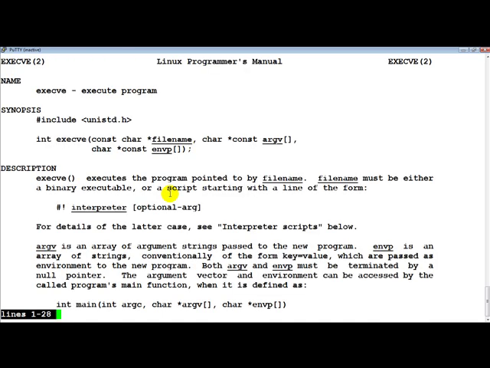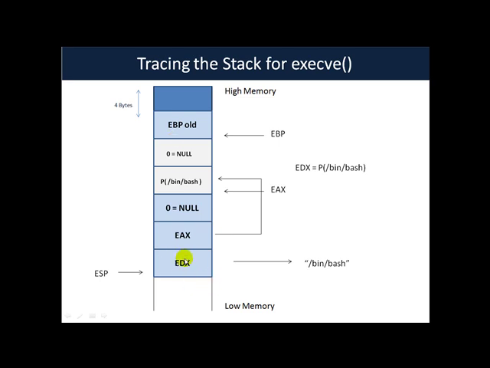Now, as we've seen in the assembly language primer video series, whenever you're passing arguments to a libc function, everything has to be on the stack, and the function is going to retrieve all of them from the stack. So the first thing to be retrieved is going to be the file name, a pointer to the file name which is going to be executed. So if you notice, the top of the stack is nothing but a pointer to the file name /bin/bash. This is what execve would expect.